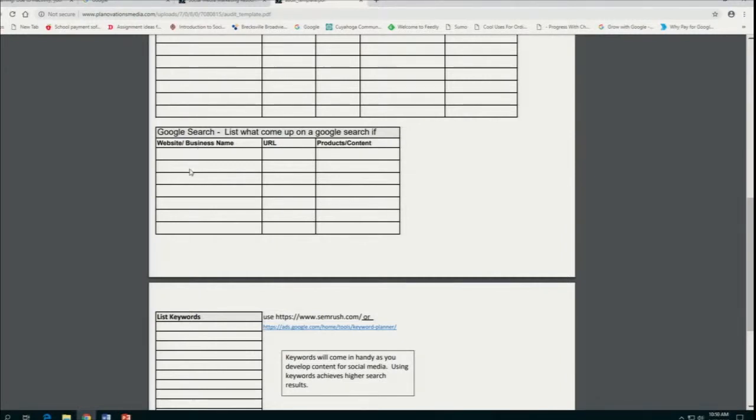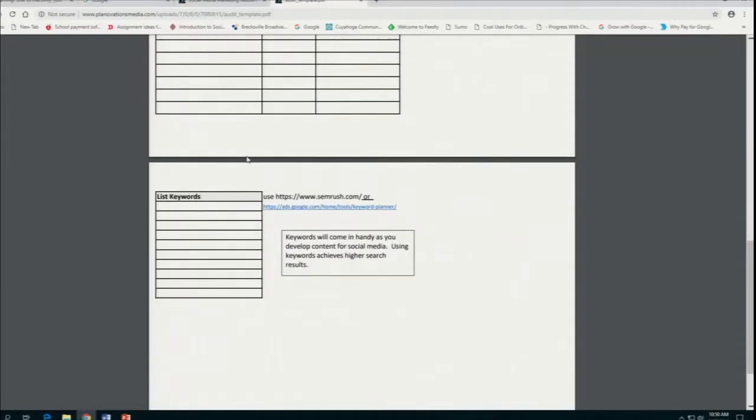So when your customers go searching for you, you want to find out who they're following, and you want to keep a good track of that. And you want to know what they're selling, where they're selling it, their location, and anything you can collect about those businesses, your competitors as well.